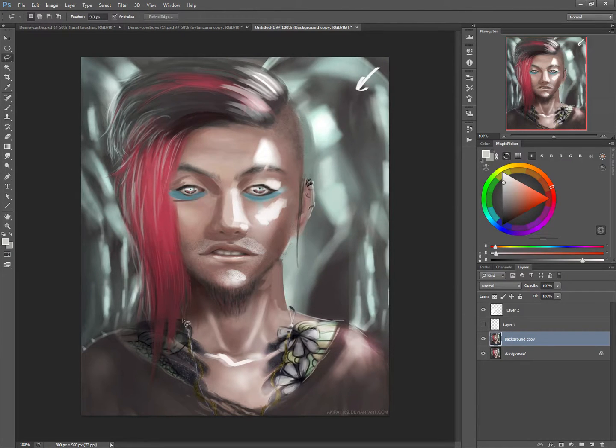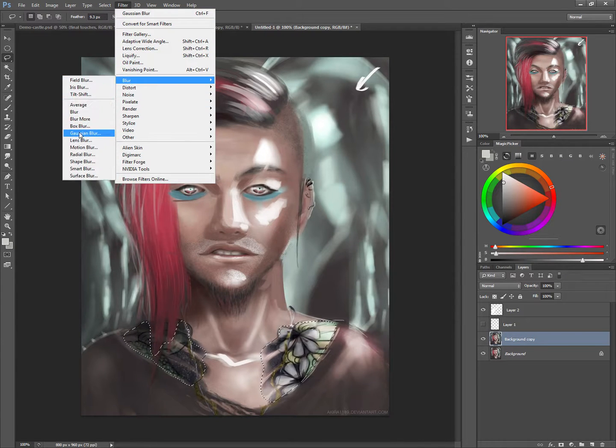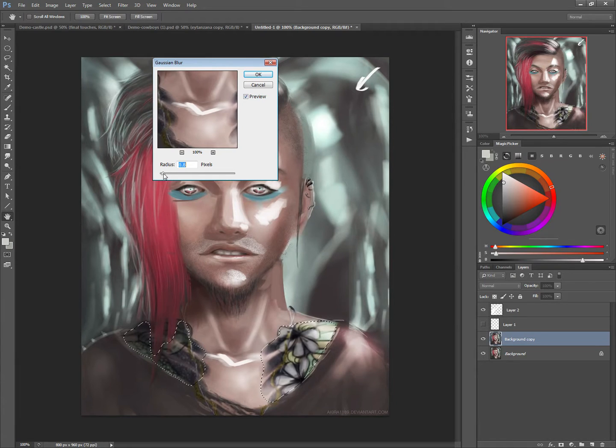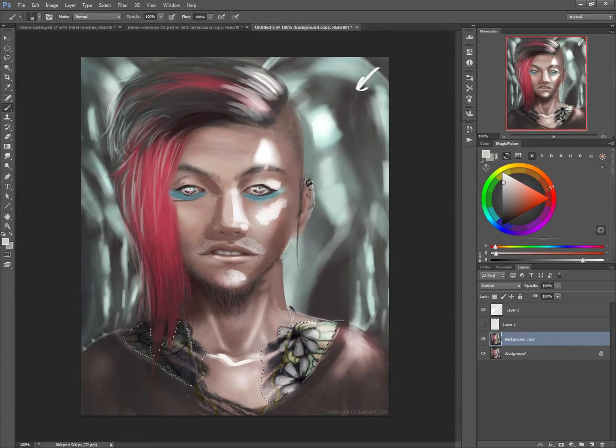So essentially what you're doing is a Gaussian blur, not that bad. Let's go filter, blur, Gaussian blur. You're probably doing just a base blur, like something like that, and then you are adding a little bit of that stipple to it, that things are poking through, and kind of blending it. It's not as tight of a stipple as that.